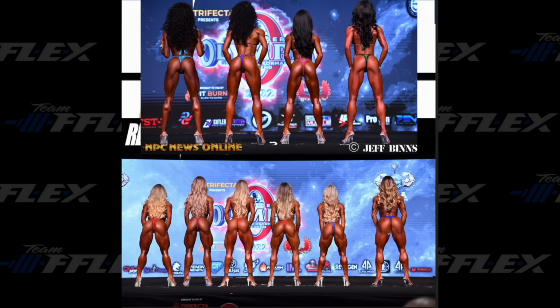Why is it so important, though? If you're a competitor, it really comes down to what judges are looking for, okay? So judges, when they are looking at the tie-in zone, really what they're trying to see is that there's a slight separation of muscle, okay? And you'll see all these athletes, and these are our top athletes at the Olympia, by the way, for bikini and wellness. This is pretty serious stuff. They are going to show slight separation, and that's really it. So judges are looking for that little bit of separation.